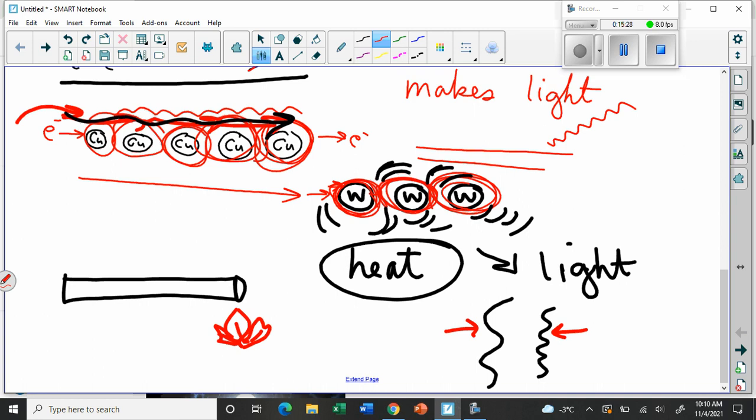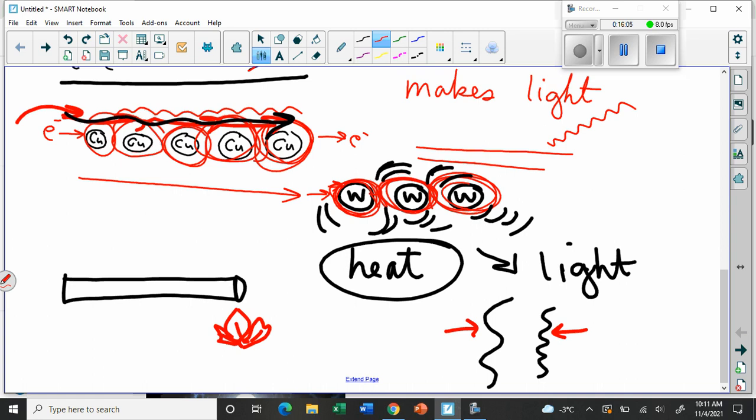But if you keep adding more, guess what happens? You change the infrared waves into more energetic red and orange waves. And this begins to glow red hot. And then if you take it away and turn off the lights, it's now giving off light that we can see, orange and red light. And if you heat it even more, it'll start to make orange and red and yellow and green, and when you mix all the colors, it starts to look white. We say it's white hot because it's giving off that energy.